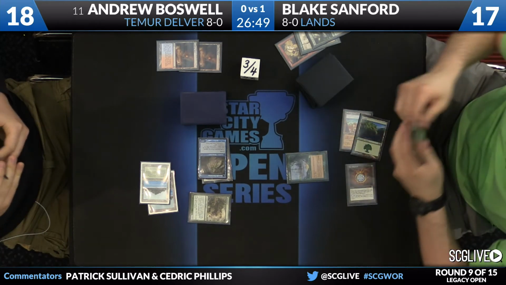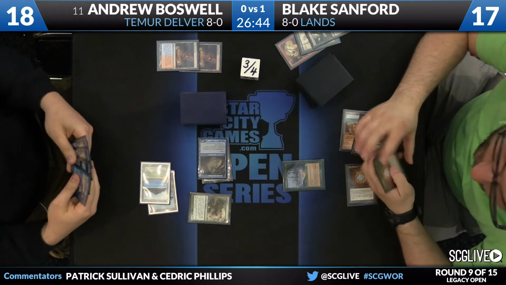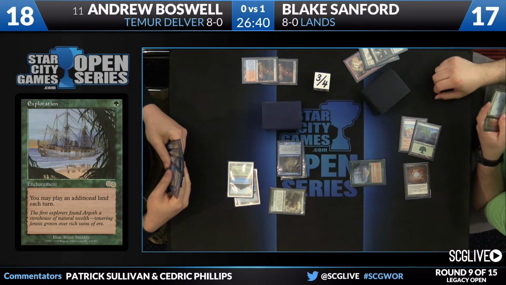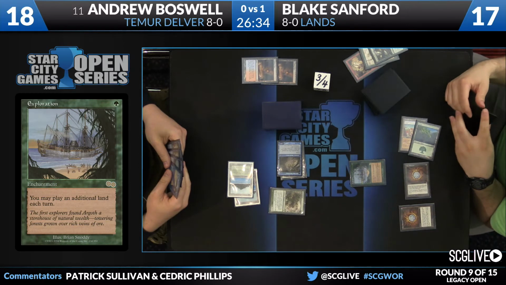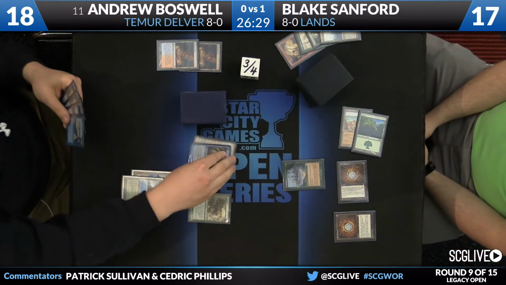There's Exploration. That's a big one to resolve. And if Boswell can fight over this, I think he should. Doesn't appear that he can, though. If he had a Daze or some sort of free counterspell, I would fight over this. Here's a Mox. Discard that Dark Depths, pass the turn back. Blake, no cards in hand. He's all in. He needs some good dredges here.